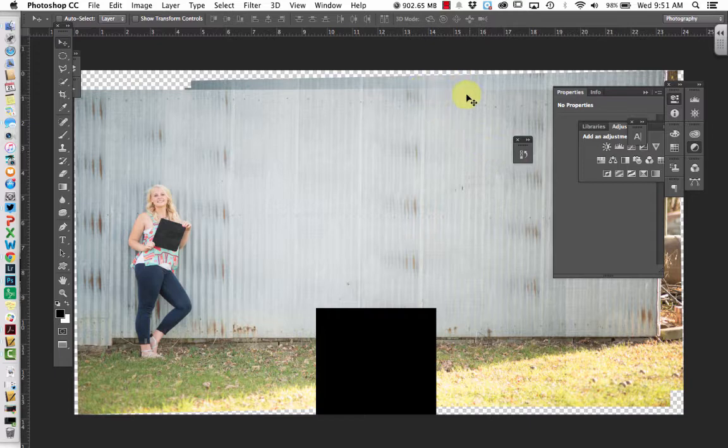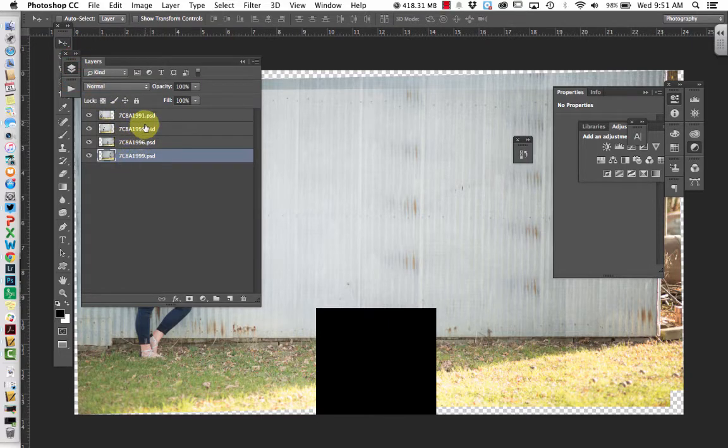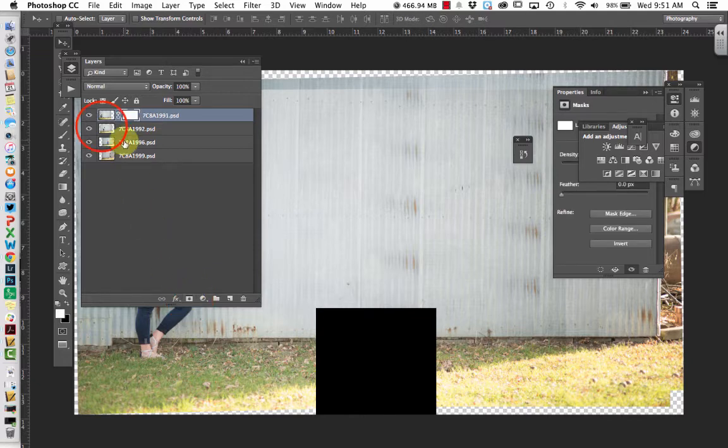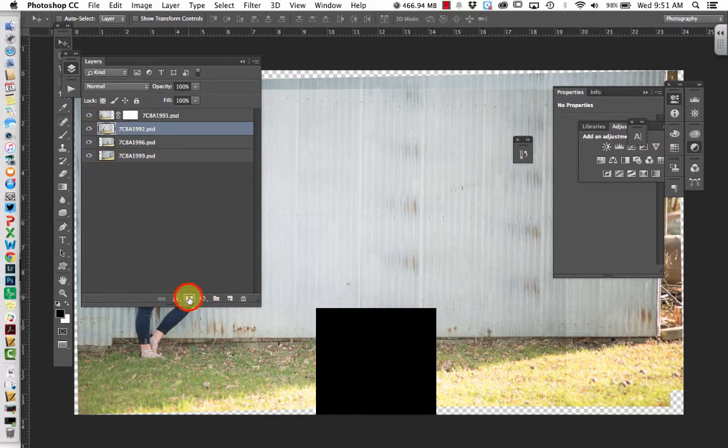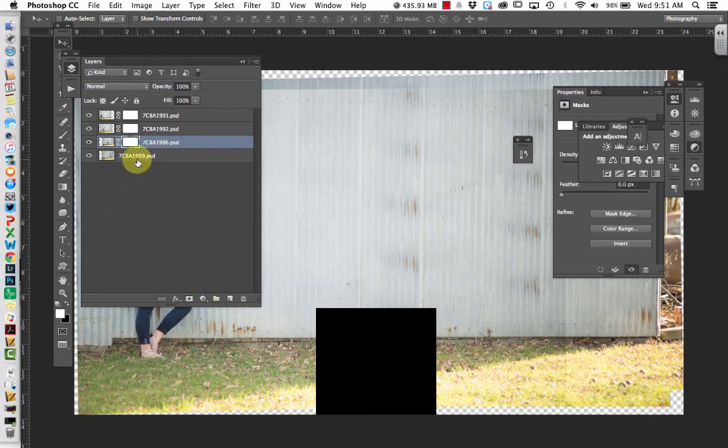So as you can tell, I have some overlaps here, some kind of crazy things going on. I'm not going to worry about that because I'll crop it down later. But you can see that I have sky right here, and I have my layers right here. There are 4 layers. You will have 5. I'm going to click on the top layer and add a layer mask. I'm going to click on the second layer and add a layer mask. I'm going to click on the third layer and add a layer mask. The only layer that I'm not going to add a layer mask to is the bottom layer. We don't need a layer mask there.